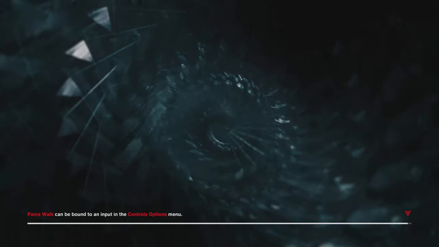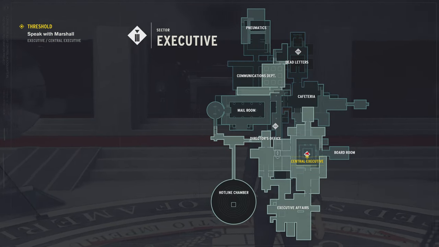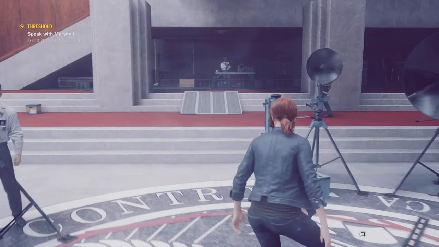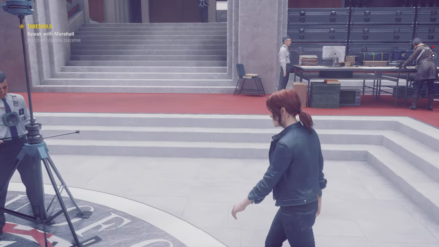It's been a while. I haven't had a Remedy game as deeply enmeshed in my brain, so I don't have all the thoughts compiled. Pope's grasping at straws. Why?